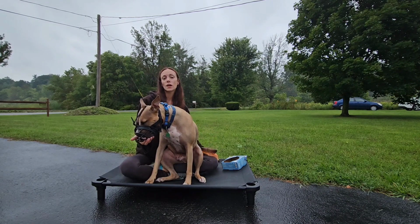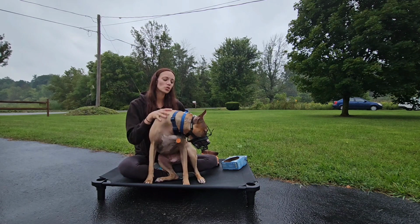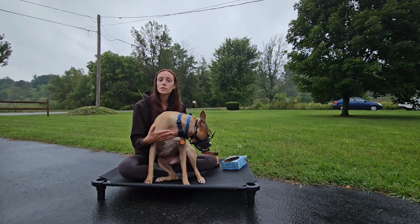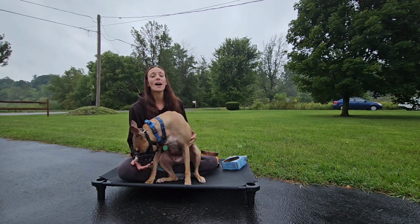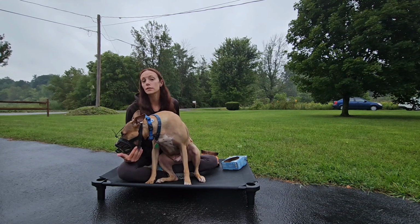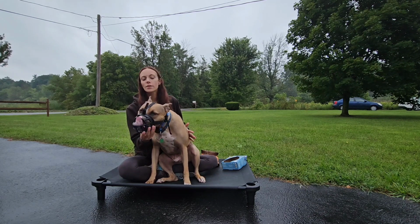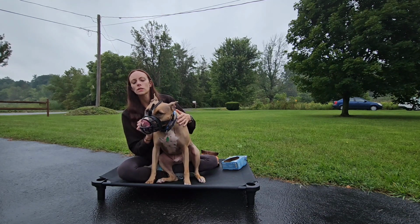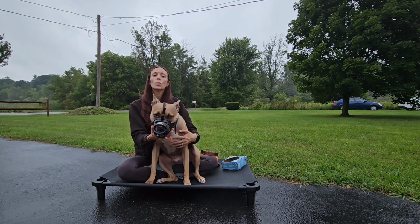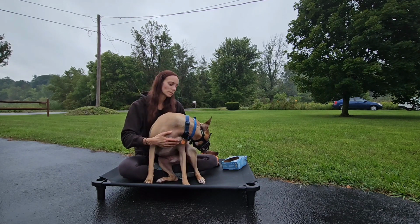Now what we'll do is start putting it on for a few minutes, make sure it's comfortable, praise, praise, praise, keep him distracted so he's not too worried about getting it off. As you do this, you want to slowly increase the time that you have it on. This can be a nice long process, so we try to get you started as soon as possible. We want to make sure they're comfortable having it on for long periods. If they're rubbing around too much, it can rub their nose a little bit or even the sides of their mouths. So we want to make sure they're not constantly trying to get it off, rub it, and create sores on themselves.